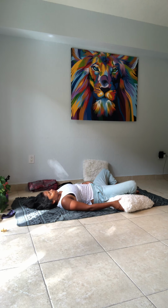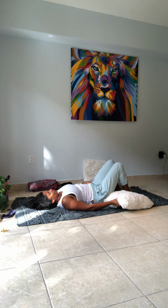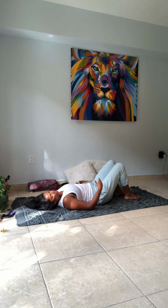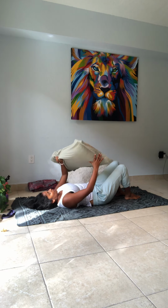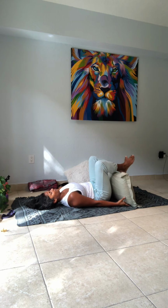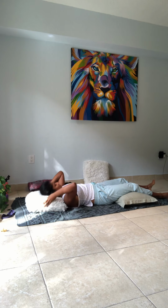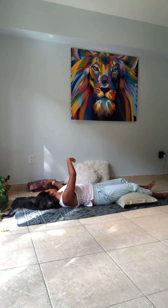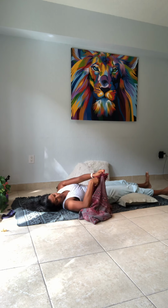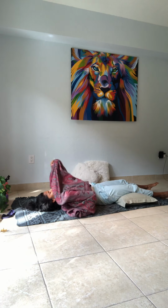From here, as you exhale, close your knees, bringing your knees together. And you're going to set up for your final resting phase, which is a shavasana. I recommend placing a pillow underneath your knees. You can place a pillow underneath your head. Whatever works for you. And then grab your blanket, open it up, and place it on top of you so you're nice and cozy if you'd like to. Or if you want that cool air, you can feel that cool air as well.